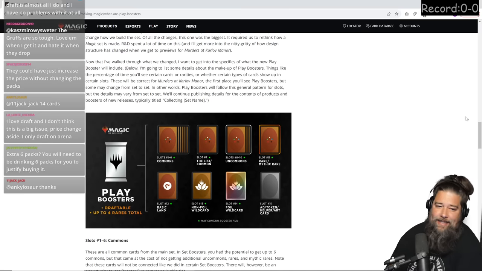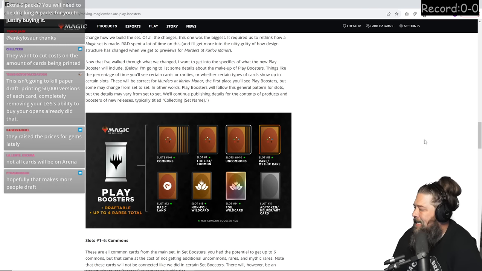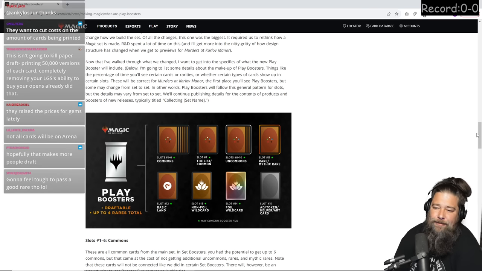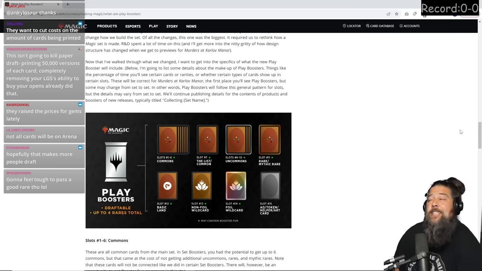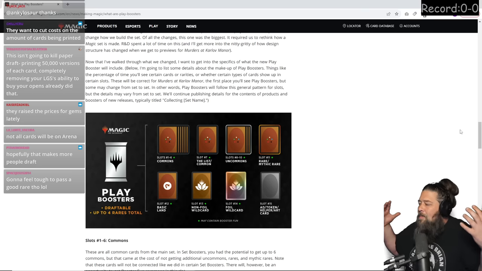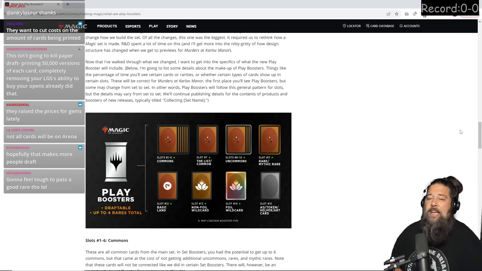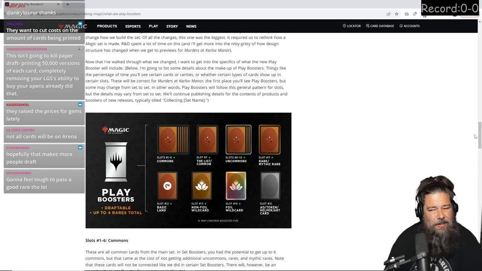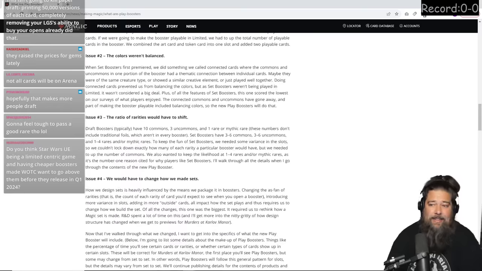The other big upside is, Magic is just too confusing. Do we really need so many different products? Do we need play boosters and set boosters and collector boosters and draft boosters and commander precons and jumpstart and set-specific jumpstart? There's so much. So I like that this just simplifies things. Having three different booster products is probably a bit too much for people to keep track of. So I like that it's going to simplify things.